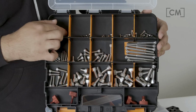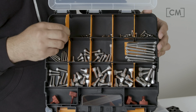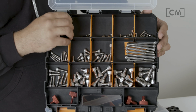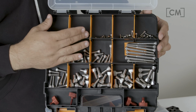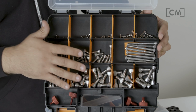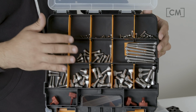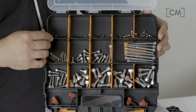Before we start, all these compartments, the little walls come off so that you can organize it any way you want if you have your own kind of hardware, because once again, you can buy the case empty and put your own hardware in it. We're also offering the case empty. So it's configurable, which is really cool.